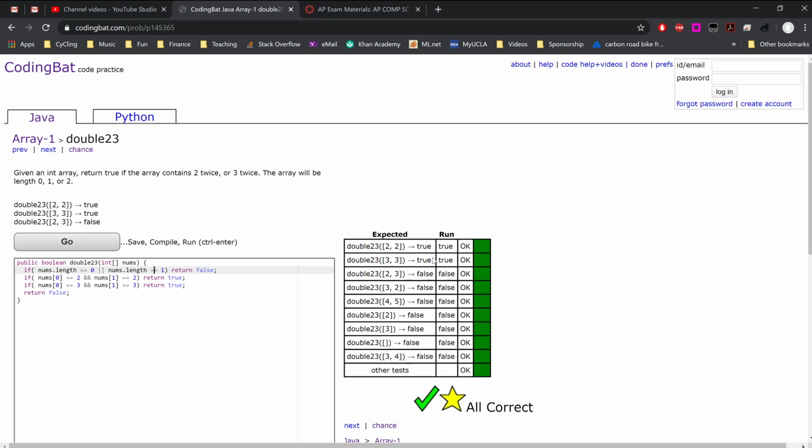So you could do this with a loop going through i less than nums.length. It would work. It's kind of redundant in something this short where you're only checking a couple of quick indices. You don't need something that loops through when you're only checking a couple indexes. It's unlikely that you'll see something like this on the AP exam where you have such a short index value, but you might. And in that case, you don't need a loop. If you know the exact indices you're going to be working with, you don't need a loop.